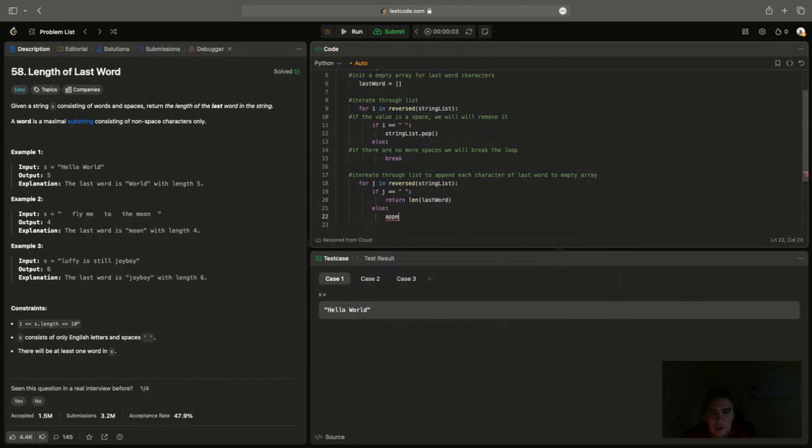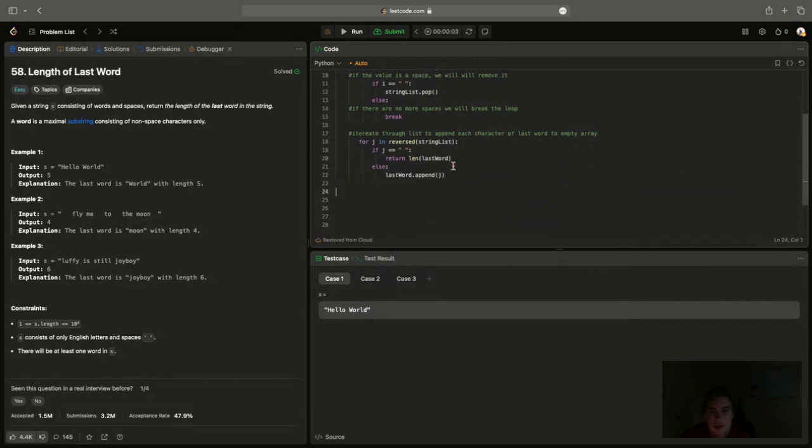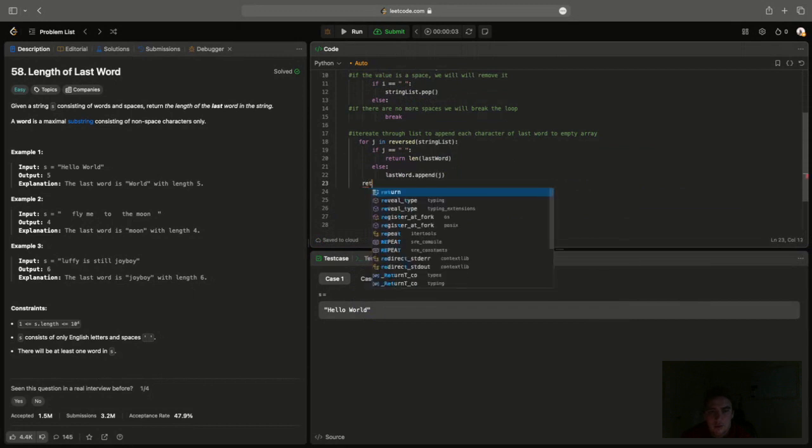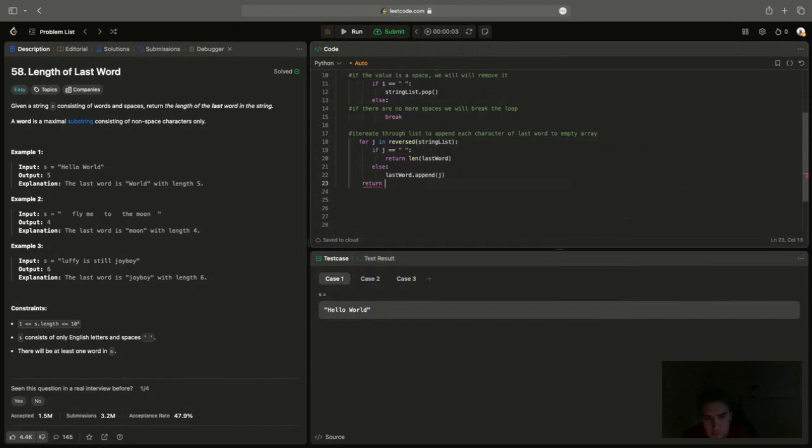So else, append j to last word. Okay. And then this might be the wrong indentation.